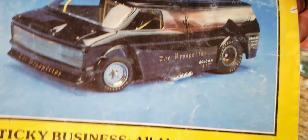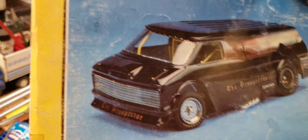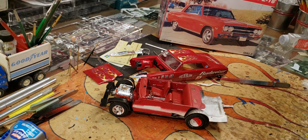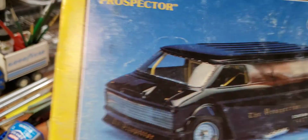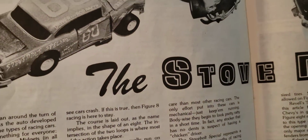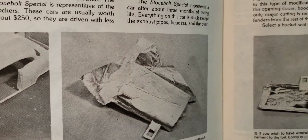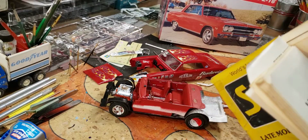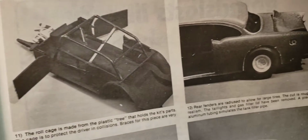Yeah, check out that thing. That's pretty cool. I won a bunch at the Salt Lake Model Contest there. I don't know. Let's take a minute and see if that's in here. Just give me one second. Oh, speaking of Bob Paith, there's one of his articles in the newer Scale Auto, or in this one, how to make a derby car all beat up using aluminum and making them look like dents and everything. He had lots of ideas. He was a pretty good model builder. Missed the guy.